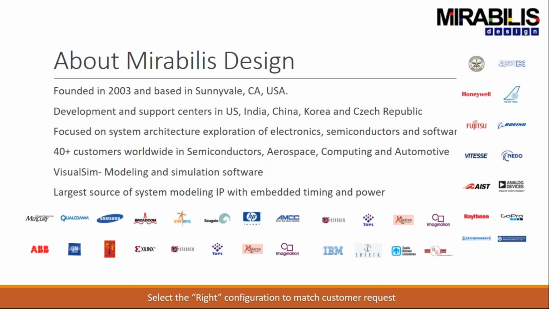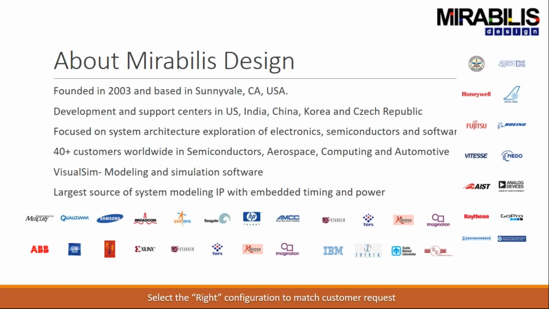Okay, a quick introduction about the company. The company name is of course Mirabilis Design, and we have been around for about 15 years. We have got development and support center in multiple locations around the world, and we have got 40 customers in a variety of applications. Here you can see all the companies we have been linked up with, and the product is Visual Sim.